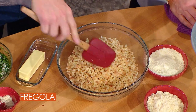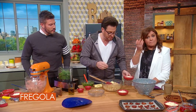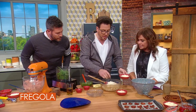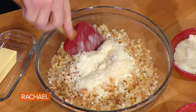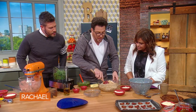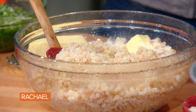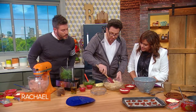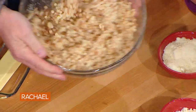So we have some fregola. Fregola is a kind of Sicilian couscous, like a big couscous, semolina based. A little pecorino in here, a little Parmesan cheese as well. We're going to mix that up nice, just like this. We have all these little components. If you want, you can put this on the fire, saute it, and add a little bit of the pasta cooking liquid that you've cooked it in. A little bit of salt inside there. Toss it up together.